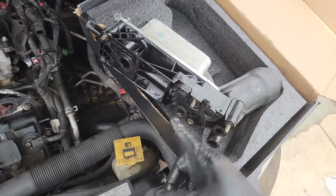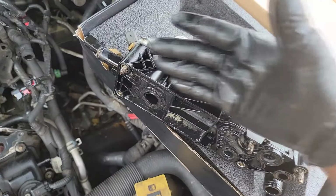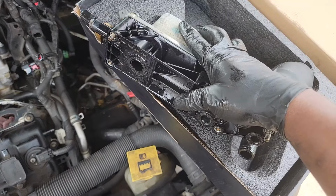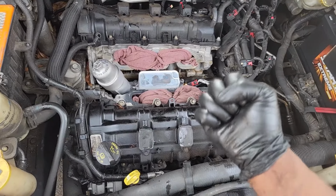And you don't want to chance this. You don't want to take this off and go in with new seals. No, at that point, this is already a gamble. You've gambled with this and you're probably going to lose. And it's not worth it at that point. So yeah, hopefully the seals on this one will stand the test of time.